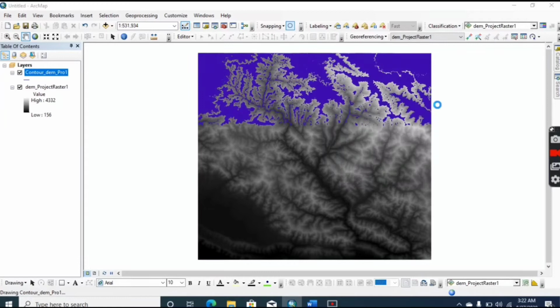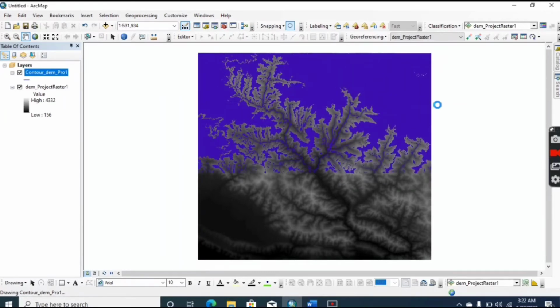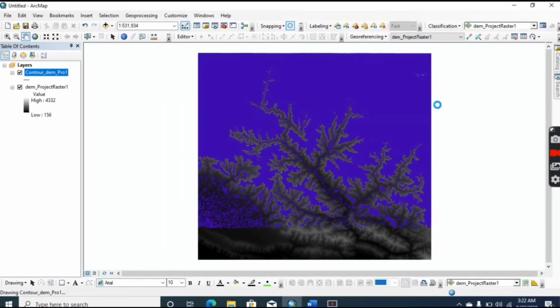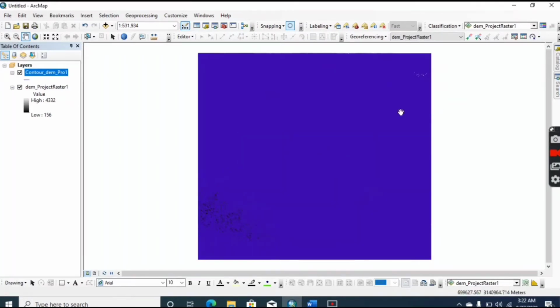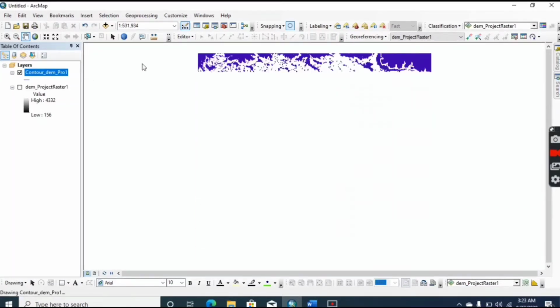After completing, we can simply close it, and the contour lines are loading. After loading, it looks like it is totally covered in blue color. It is not any kind of error, but simply due to the high density of the contour lines.